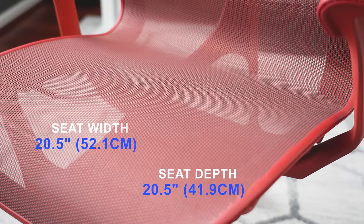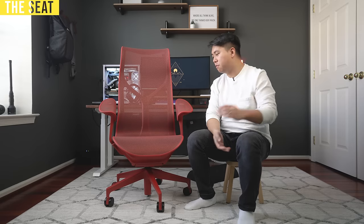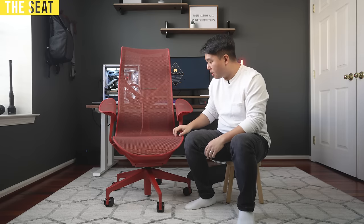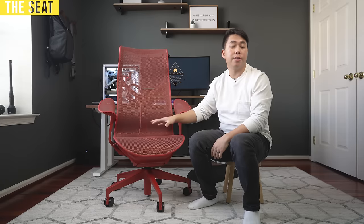The seat on this chair is deep and uses a mesh material. Because it's mesh, you don't have to worry about two things: color staining from things like blue jeans rubbing off on lighter fabric, and the seat retaining odors over time. This mesh is a little bit scratchier than the Aeron, but unlike the Aeron, it's not using hard plastic edges, which means it's great for people who like to sprawl their legs out. However, it does use a hard plastic edge on the perimeter, so it's not going to be perfect for those who like to curl up in their chair, even though there's plenty of room to do so. The seat uses a single run of mesh that runs all the way up to the back.